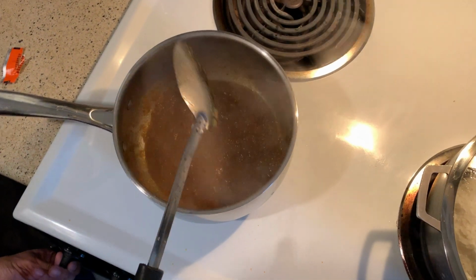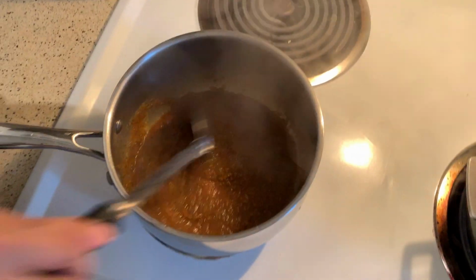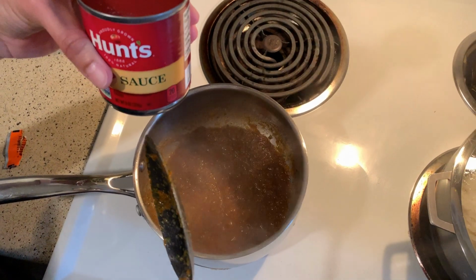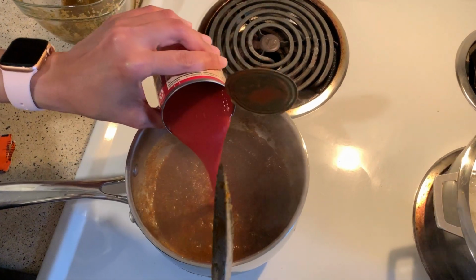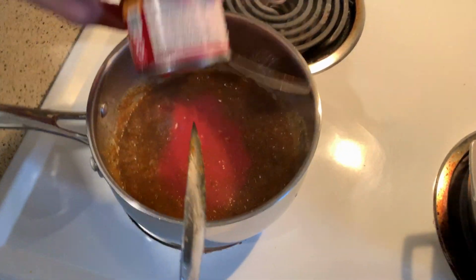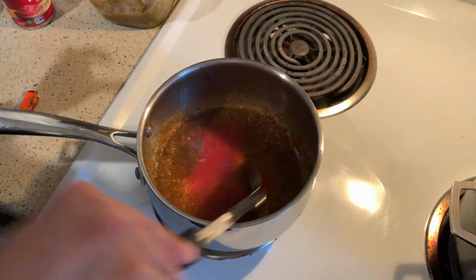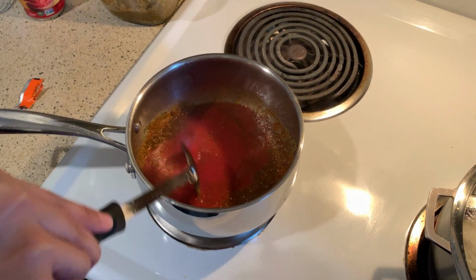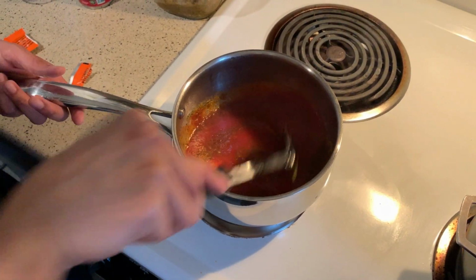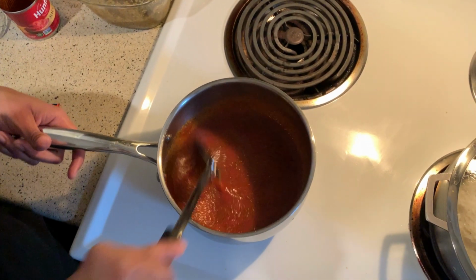Then make sure you bring your fire down to medium. And then add 1 whole can of 8 ounces of tomato sauce. Make sure everything is well blended in.